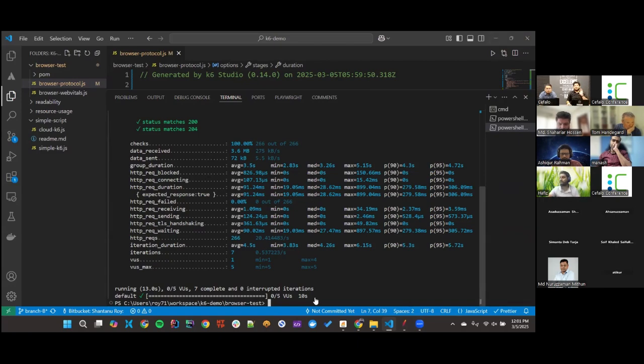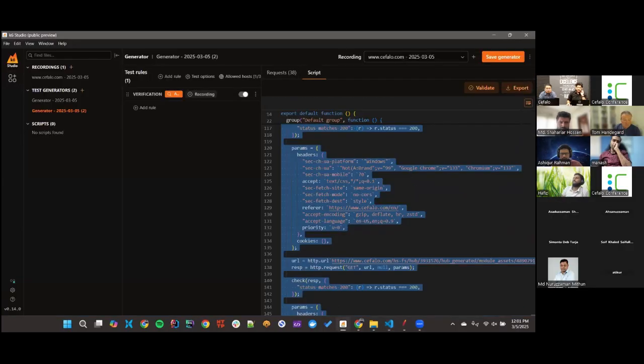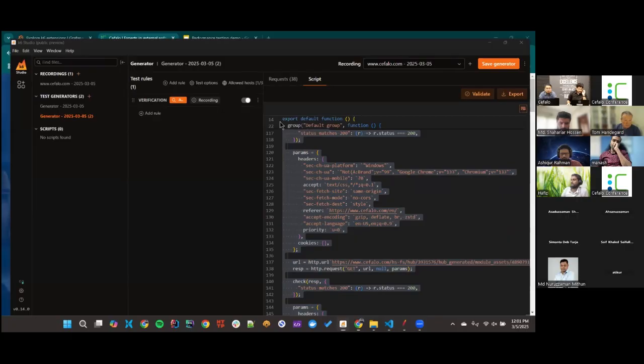So one thing about this is that this is called protocol level testing, because we are only generating and looking at the HTTP requests that it made. But it actually does not depict how the website will behave, right? Let me give you the reason.